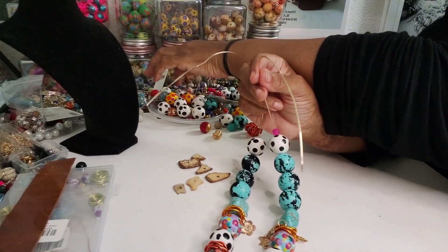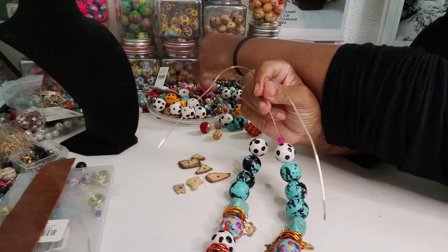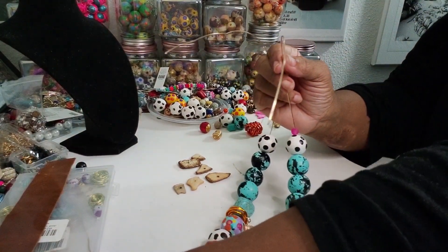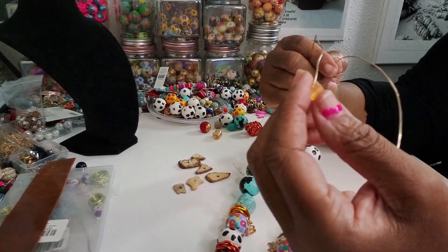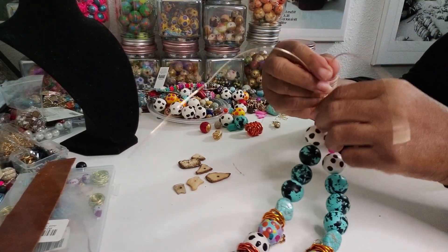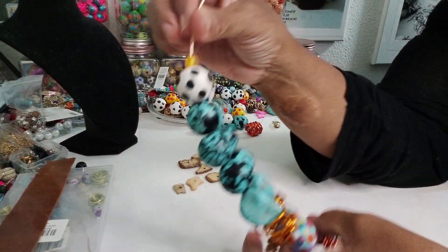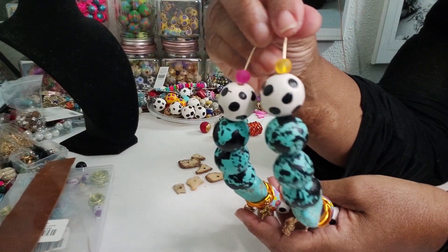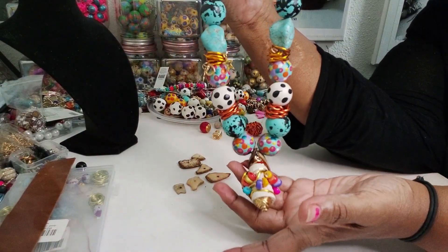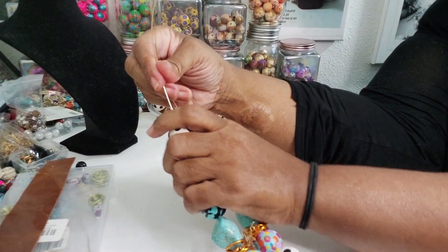I think what I'm going to do is just put some of these little small frost beads just to close it off on that hole. I need to organize this stuff — it's just all over the place. I've been working on all other kinds of projects and haven't really been making jewelry, so everything is everywhere. I'm using different colored beads to close it off, because all through the necklace there are different colors.